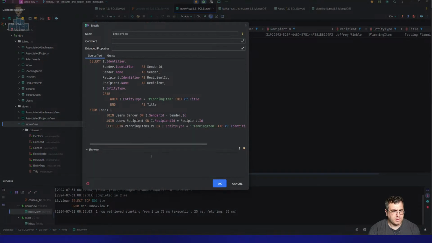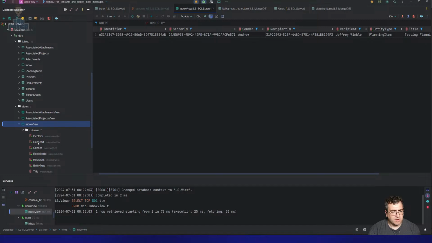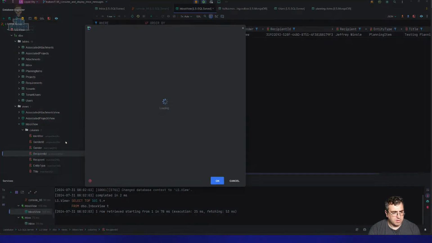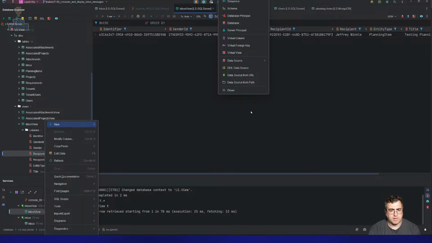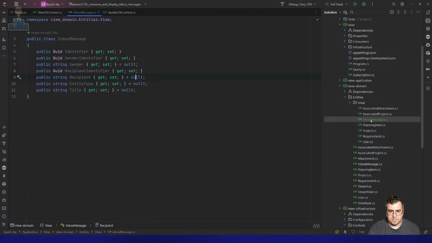Can you add an index? You can. I thought you could create index views. Modify column. Oh, I thought you could create an index on a view, but never mind. Maybe that's a different SQL. I mean, there are indexes on the underlying columns, so I assume that they pick that up.